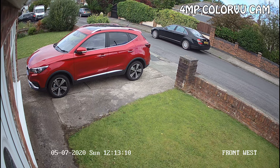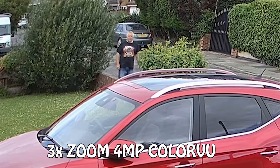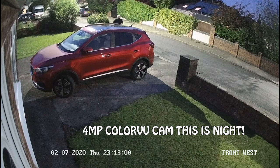So this is the west-facing camera in the day. And again, stood in the same spot as I did on the other camera. 3x zoom, you can see better facial features on that one than the other. Just about make out a number plate at the back, but you couldn't read it.